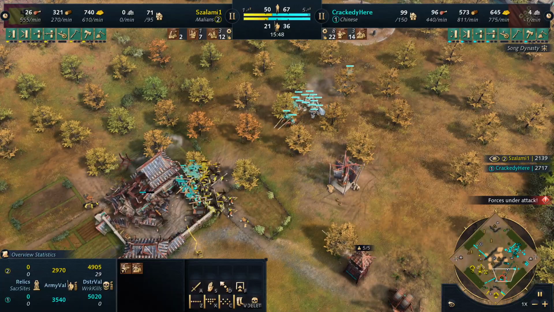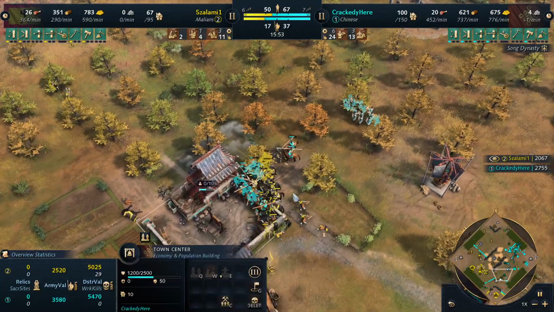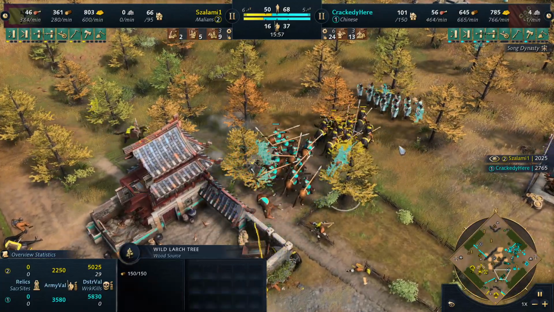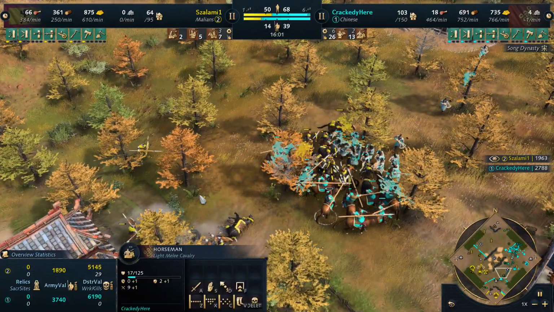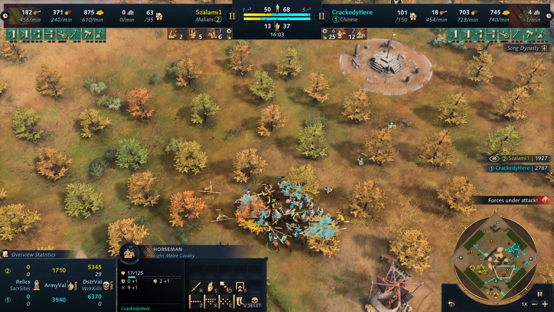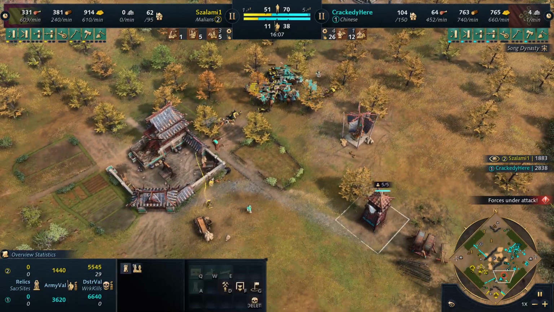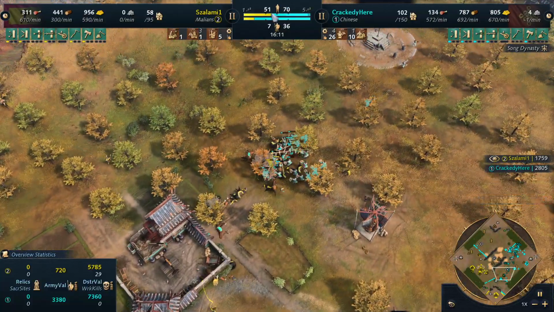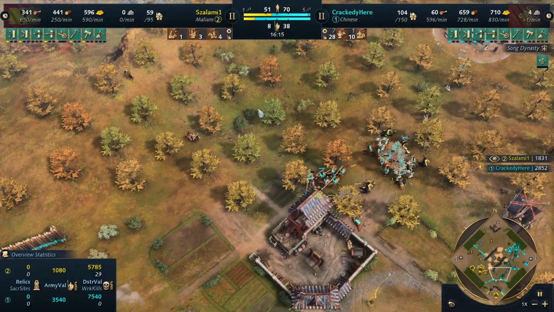With some more Chukanu, we see Horsemen jumping out for Crackity. Crackity, he's going to be taking a pretty decent fight here, actually. The Chukanu going to be targeting down the Donzo. No Donzo left for Salami whatsoever. And these Horsemen are just going to be taking a really nice fight here up against the sofa, especially with arrow fire from this outpost here as well. We see Crackity only 19 villagers ahead right now, but he's finally cleaned up Salami's army.